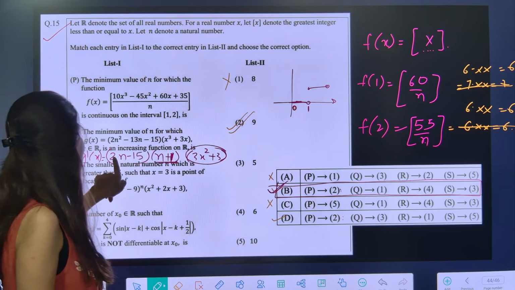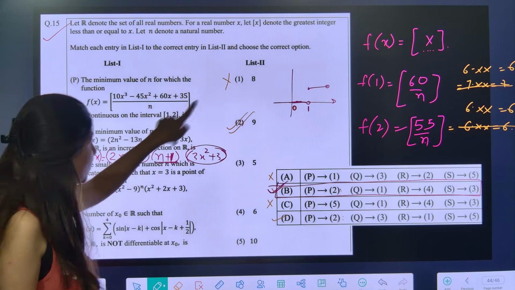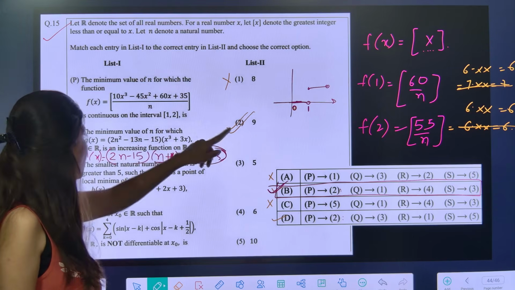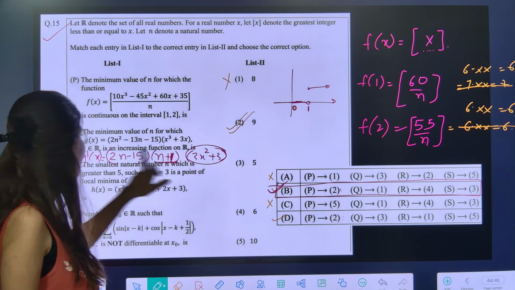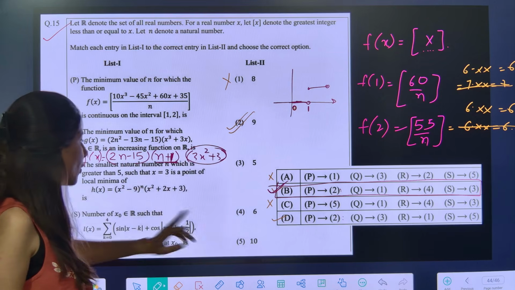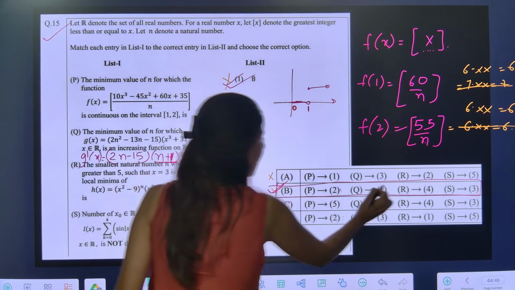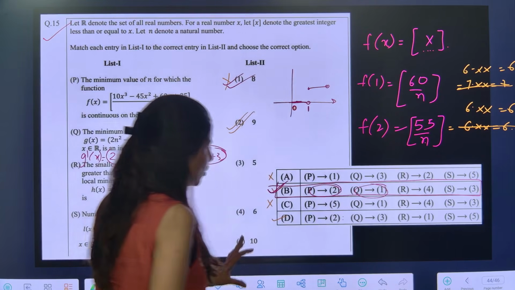If your value is 8, they are talking about the minimum value. So if the value is 8, 8 2s are 16, then it is positive. If you put 9, then also it's fine. But if you put 5, wrong. 6, wrong. 10, I think the minimum out of it is 1. So Q1, I think these two are matching, pretty much matching.